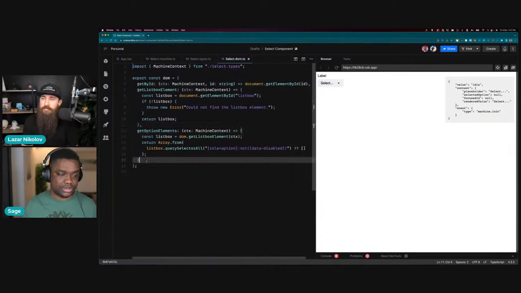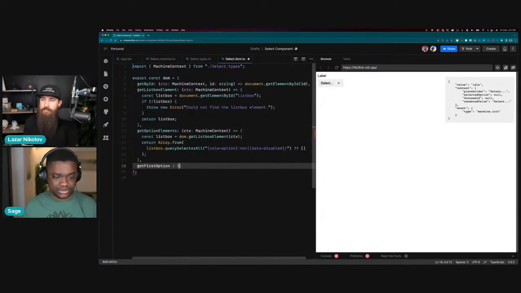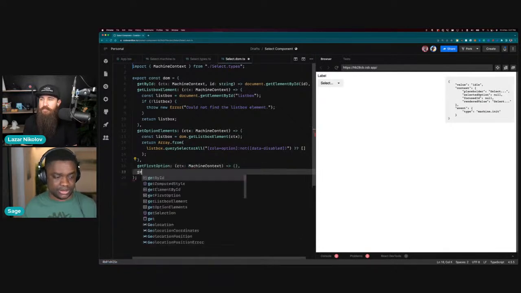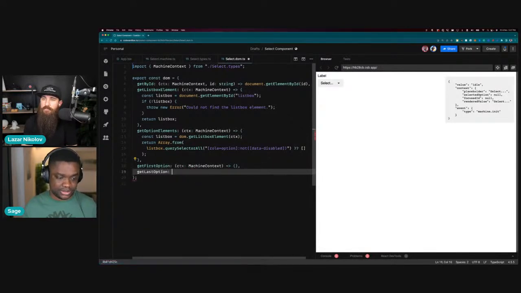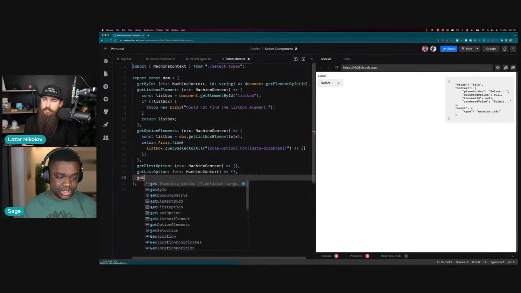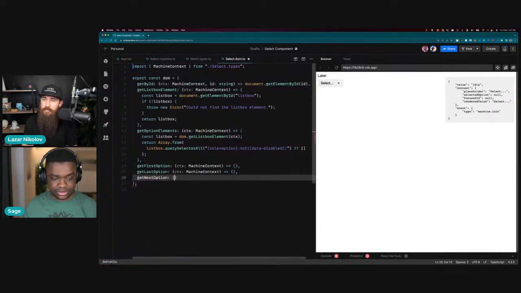We've got get first option. This is something we also need to figure out: how do we get the first option? How do we get the last option? These are all methods we have to write, like how do we get the next option, the whole navigation.